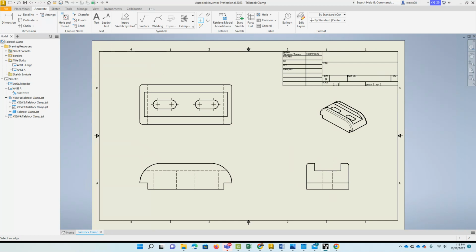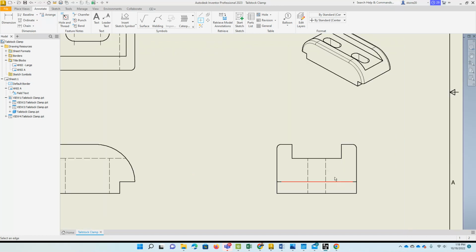I'm sorry, some center lines on the side views. So here, because of this slot that we have, we actually should have a center line right in here for this center, and then this one should have another center line right in here. Okay, and this one, because of the center line, should also have a center right in here. Okay, so those are a couple of things that we need to do, and that doesn't really happen automatically.